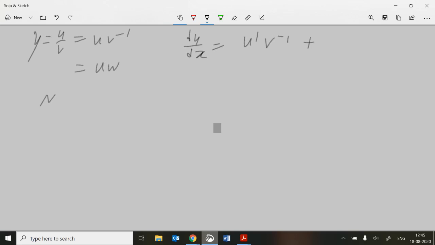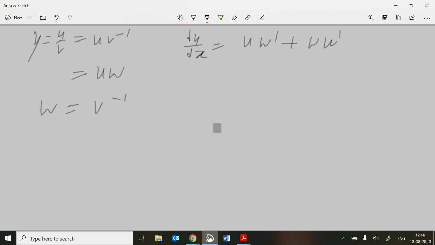Okay, so w is equal to v to the minus 1. Now I'm going to need to do, okay, so let me just take this one back for a second because it's not looking that nice. So let's just call this uw. So you can take this one back and say that this is uw dash plus wu dash. Okay, and this is our u and this is our w, and w is defined to be v to the minus 1. All of these are functions of x, by the way.